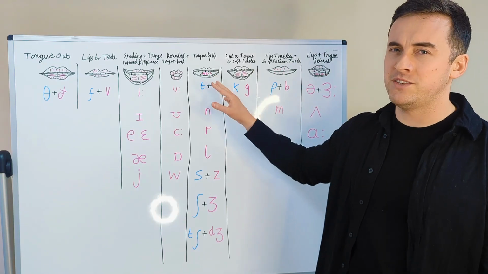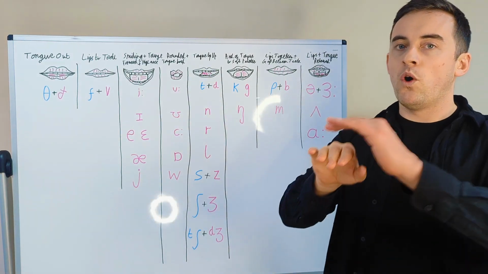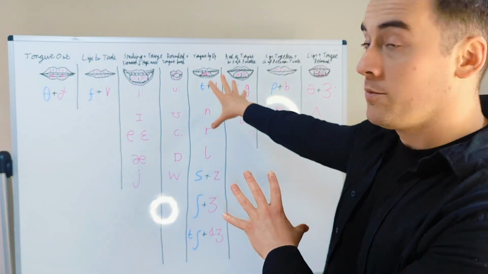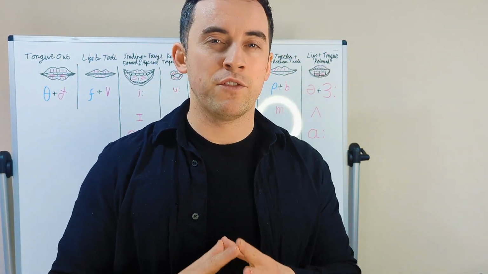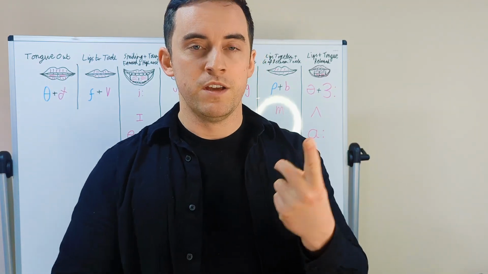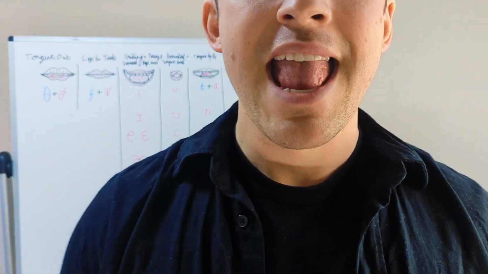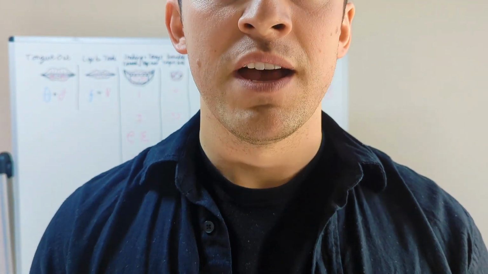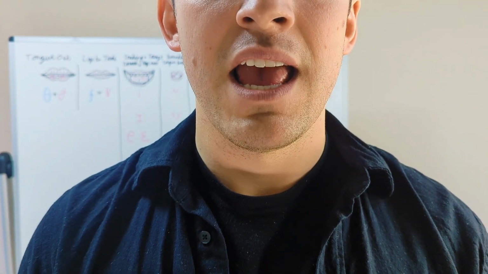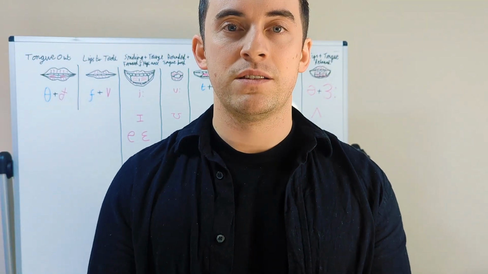And now we get into the complicated one. And this is where it gets a little bit tricky. All it is, you want all these tongue positions to be with your tongue tip up. And you want that for a couple of reasons. One, if your tongue is over like this, some people will do the tongue tip behind the bottom teeth, or an S like that. I used to do my S like that and my SH.